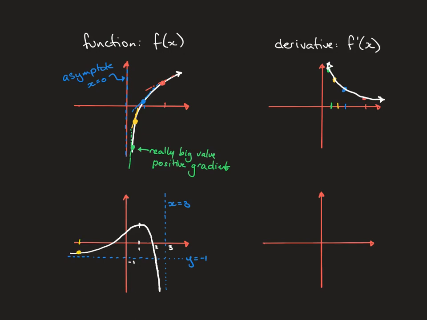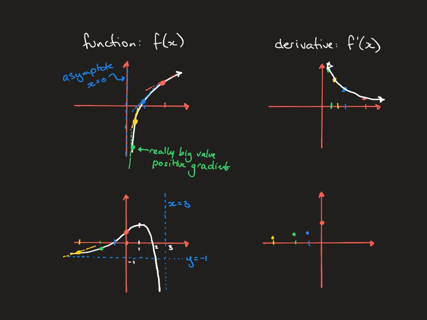At this point here, our gradient, that's not a very good one. It's positive, but it's tiny. And so I'm going to put a little tiny positive one there. As we move in a little bit further, slightly more positive. Closer to the x-axis at that point there, it's still slightly more positive. Still slightly more positive as we move across at x is equal to 0. Still positive, slightly more positive.